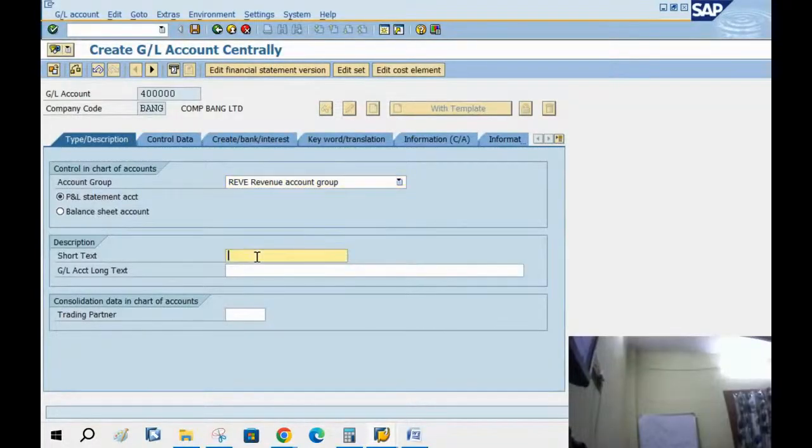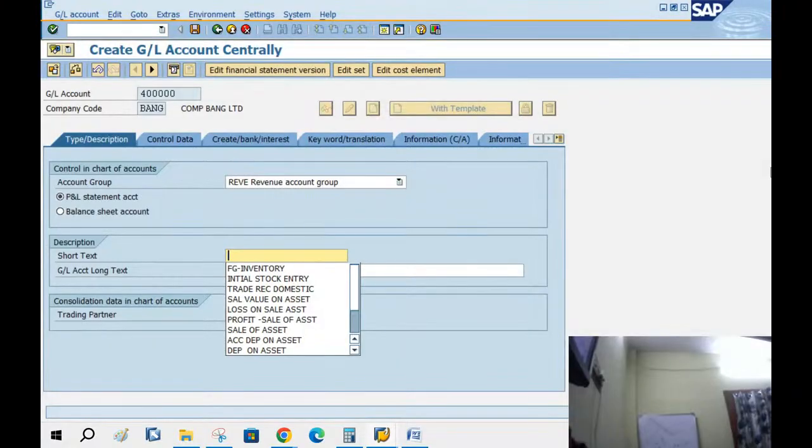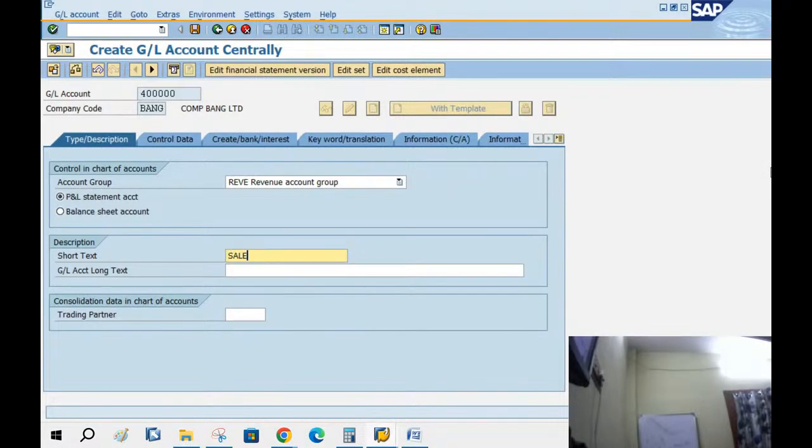This is for the price GL account. So the description I'm going to give is sales, keep it capital, we'll call it sales revenue. So this is sales.